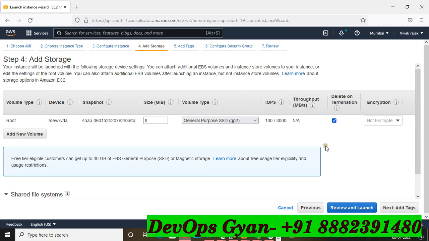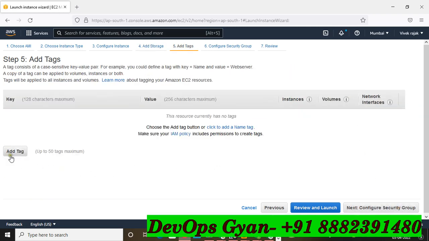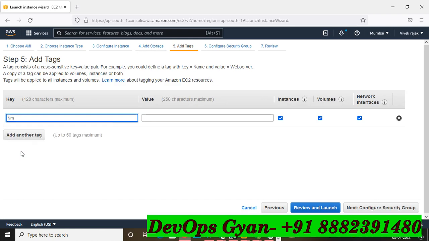Let's see what could happen here. Root volume size is 8 GB and delete on termination. Here I'm going to tick it, which means I'm checking delete on termination. Go to the next step and give the tag. I'm going to name the tag M1, and this is instance, volume or network interface.